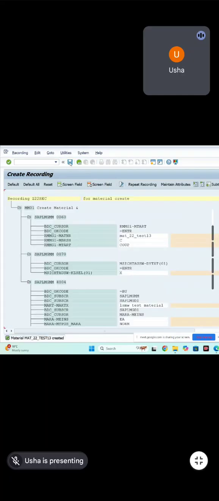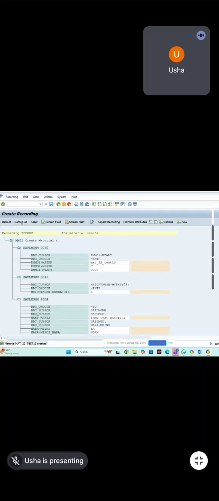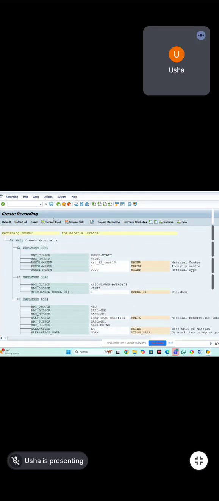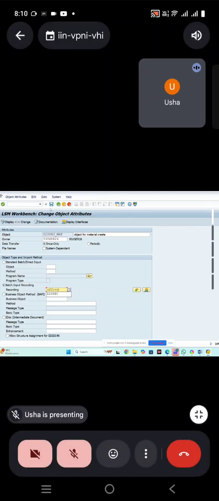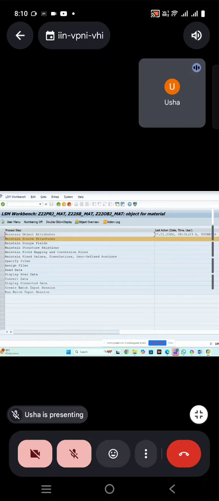Done. This is the recording, and all the field names it needs to fill will be defaulted. Save it and come back. So this is your recording for the transaction MM01. Come back here, give Z22 REC recording, save it and come back. First step is done.